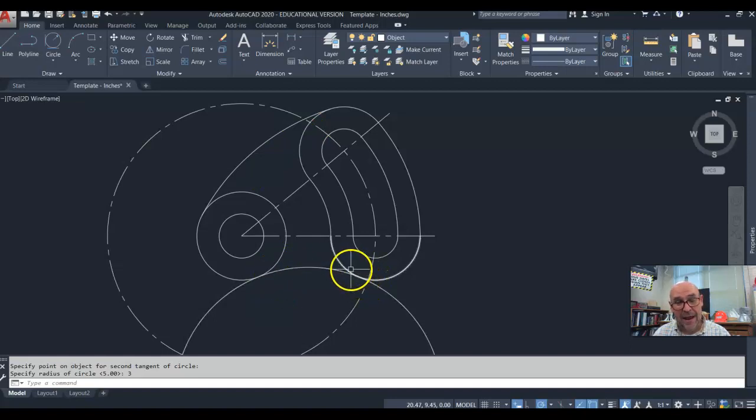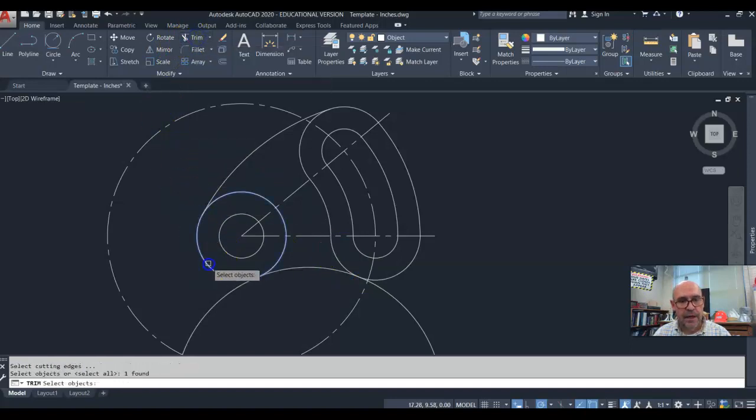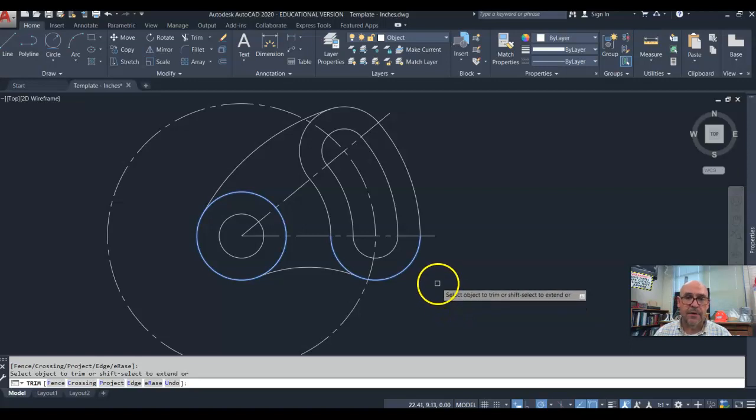There's actually a lot of math to do that with. We won't get into that right now. It's not hard, but we won't get into it. Hit trim. Again, circle and arc. Hit enter. Click on what you want to get rid of. There it is. Okay. So now all I need to do is clean up my center lines.